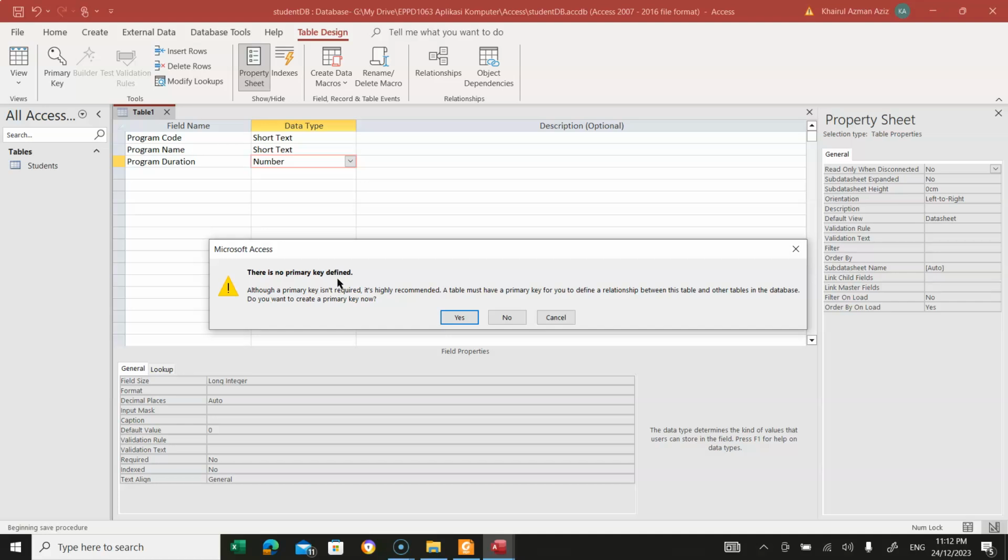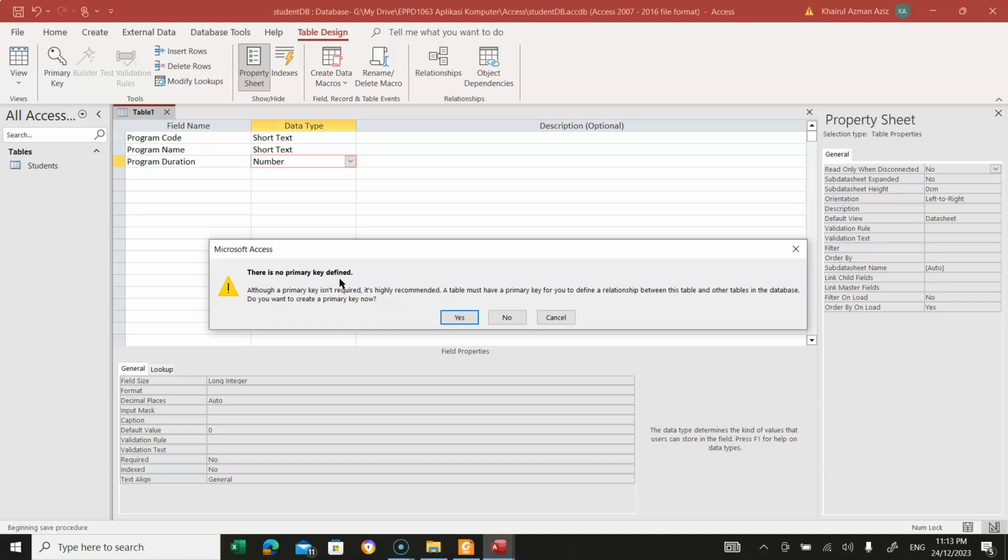So for example, in this program table, we will list a number of programs inside UKM. Okay, and we want to identify each program by some field that can be used to uniquely identify each of the programs.